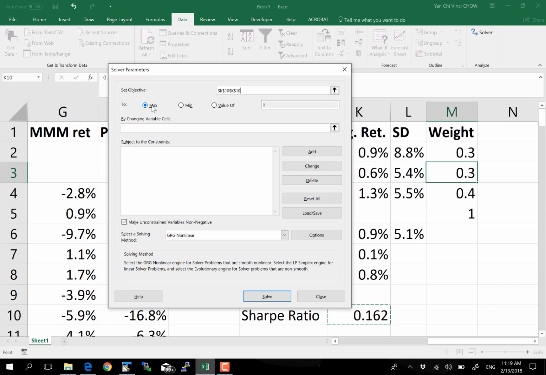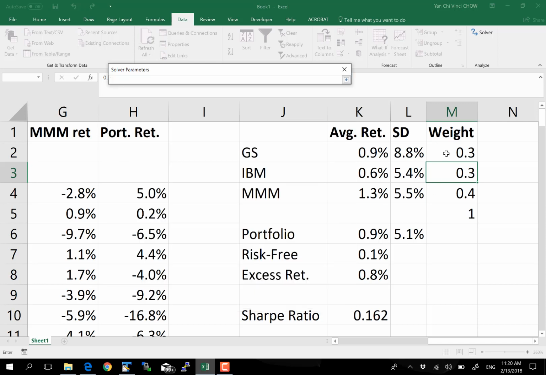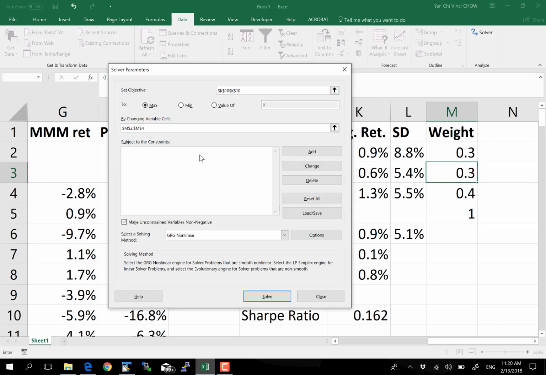We want to maximize it, and then the next option is that you need to tell Solver what cells it can change: Set by changing variable cells. Once again, you click on what you need, and in our case, we can highlight the weights because we are changing the weights in order to maximize the Sharpe ratio.